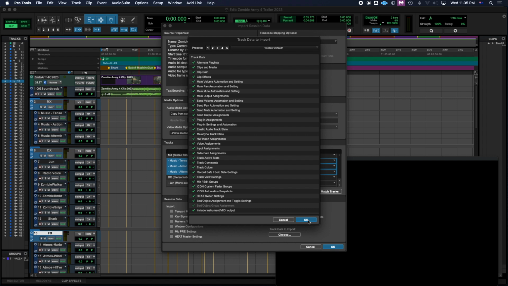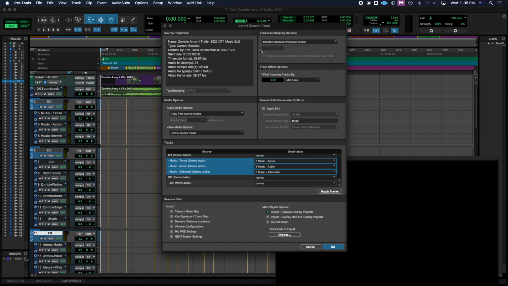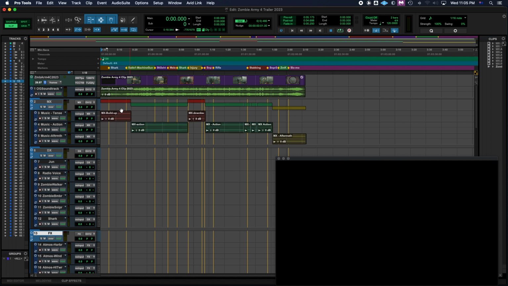So once I've decided what I want, I hit OK, and then I just say, yes, I want these things to go there. And bang, there's the clips or the clip group placeholders that I've made for the music files. And if you want to know about that, there's a music edit video that you can go back to if you missed it somehow.